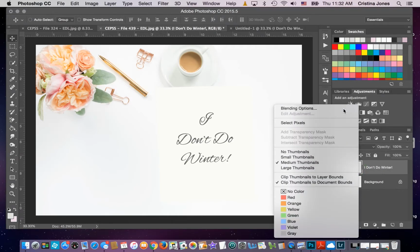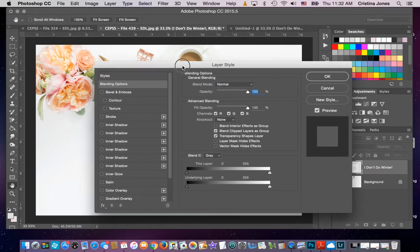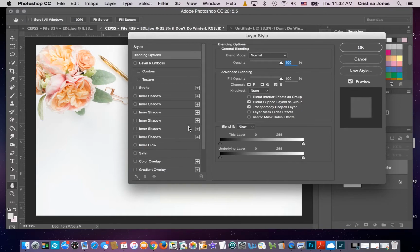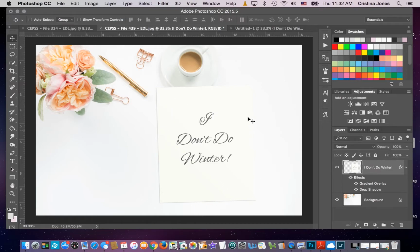What I will do is use my blending options, and if you go back to my overlay video, you can see how I do this and how I figure out what the right thing to do is. But I'm going to add a drop shadow and a gradient, just very slight, to make it look a little bit more realistic, like it's sitting on this desk. I won't go into it here because I want to keep it short, but do go back to that video about overlaying your images into a styled stock photo if you are unsure of how to do this.